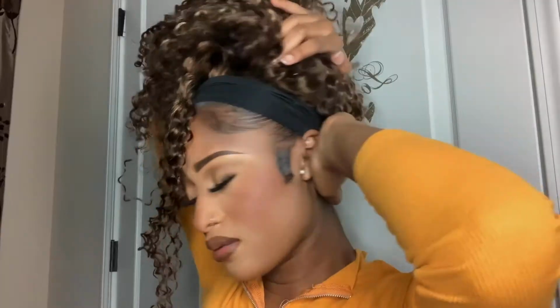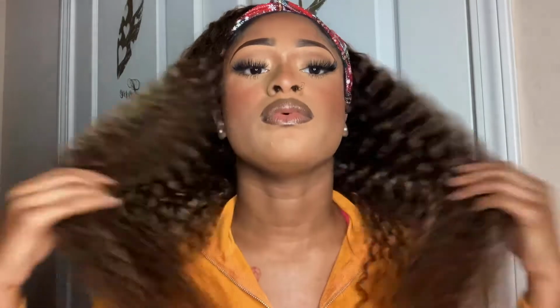The elastic band does secure pretty tight to where the wig is pretty secure on my head. Not really going anywhere. It is a curly texture. Very lightweight, like the curls are really flowy and curly, very beautiful curls. I did put some water on the curls and I also put some Eco Styler gel into them just to give them like a more defined look.